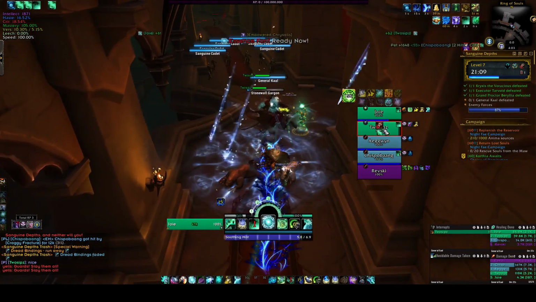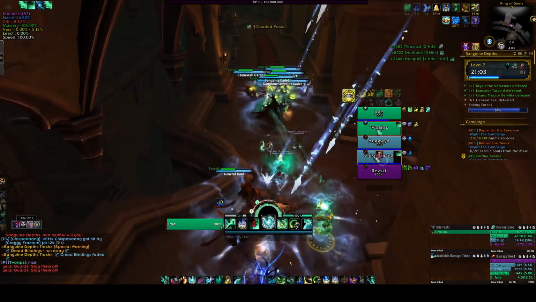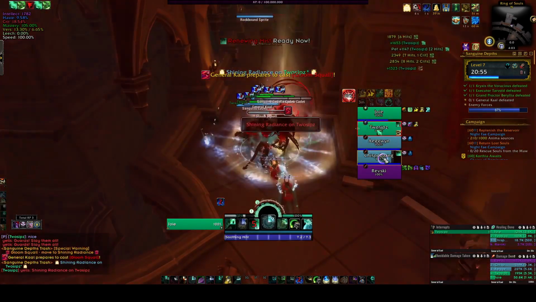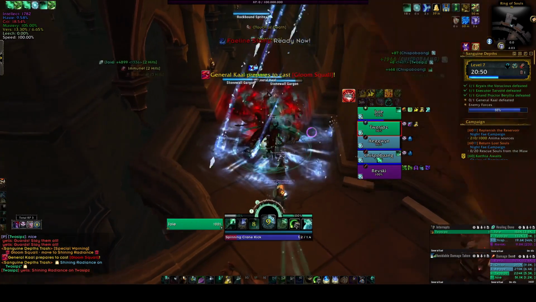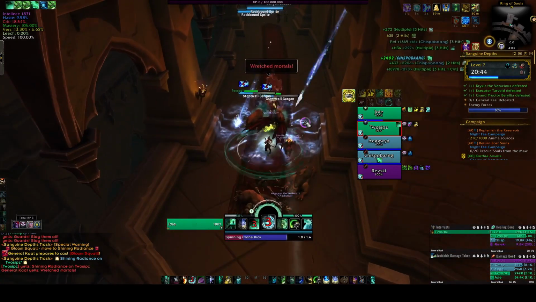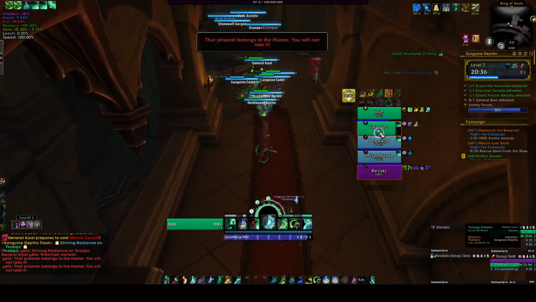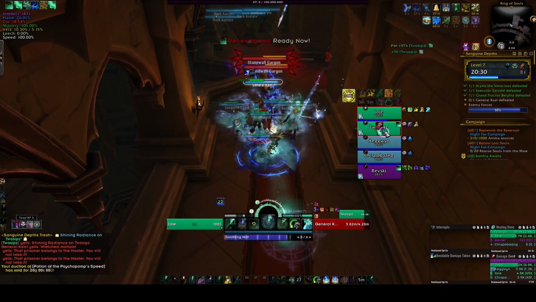I'm pretty confident in this group, by the way. Obviously the Demon Hunter is a really good DPSer, and the tank is extremely competent, so I'm not worried about this gauntlet at all. Took a mana pot just to be safe, but I don't think it was strictly necessary.